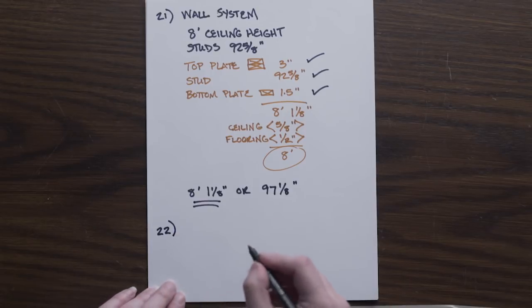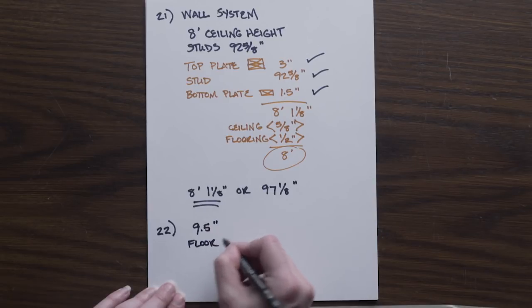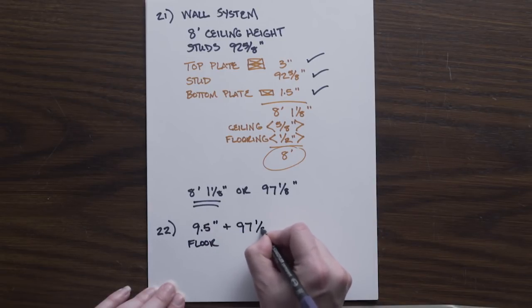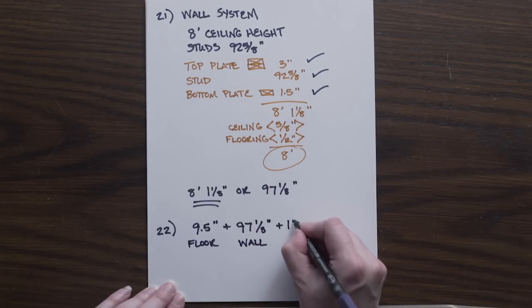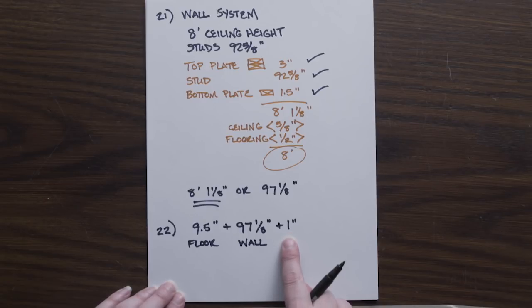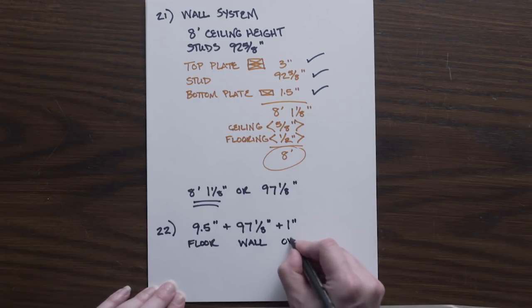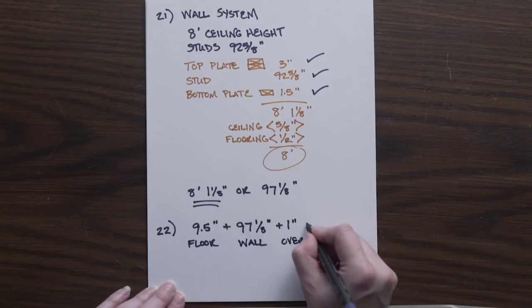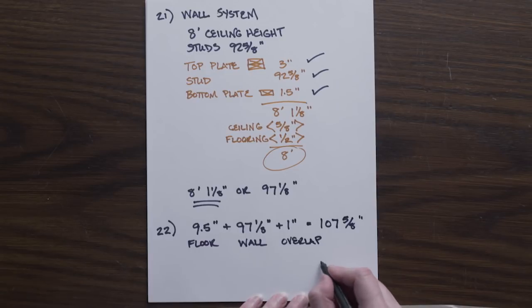From that, we can total our floor and our wall. So we have the 9.5, that is the floor. I'm going to add the inches for the wall and then convert at the end. But we also have that 1 inch of overlap. So where the wall sheathing needs to come down from the wall and cover where that potential gap is from the sill plate to the foundation wall, we want the 1 inch of overlap. So that is 107 5/8, and then converted into feet, that is 8 feet 11 5/8 inch.